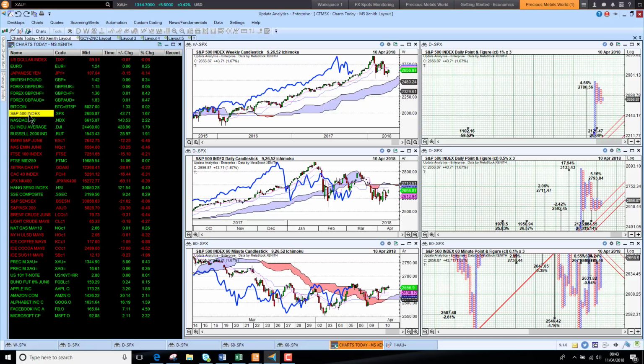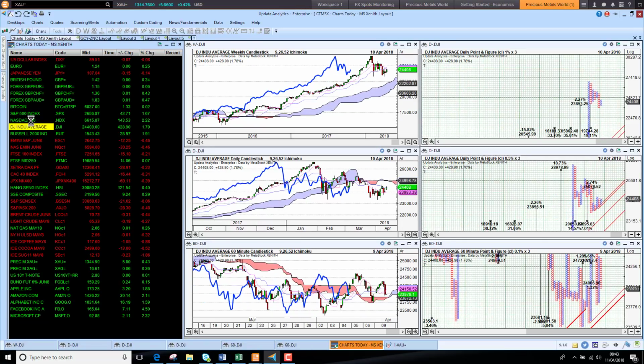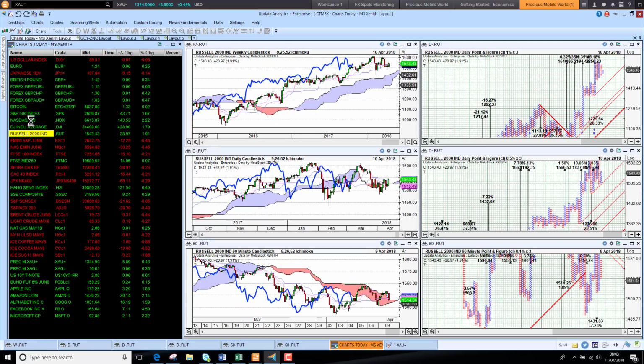Looking at the S&P 500 index, we recovered again yesterday, so we're just starting to see the short-term chart coming back above the cloud, not yet convincingly above on the lagging line. The Nasdaq we're through as well, so that's looking a bit better, and the Dow Jones also we're just seesawing on the cloud on the short-term chart, so no real clear evidence of a strong recovery yet. It's too early to say that this is a recovery. And looking at the Russell 2000, we're still very bearish here on the short-term chart as well. So we're not out of the woods yet.